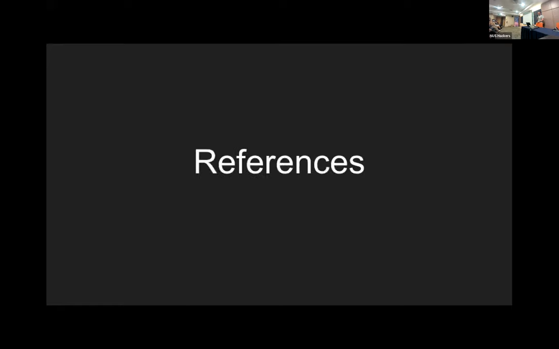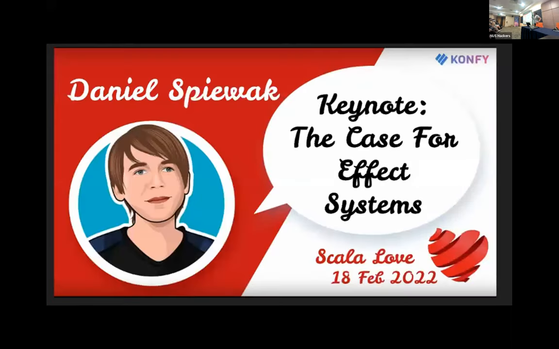Yeah. So lastly, here are some references. If you want to find out more about Scala, Cats Effect, and effect systems in general, you could check out this keynote from Daniel Spiewak. He's the creator of Cats Effect. I would recommend checking it out even if you don't use Scala, because it's mostly language agnostic. He also talks about Tokio, for those who use Rust, and why it really matters. I think he also does a very good survey of how people have been using async for a while and how people are trying to squeeze performance out of it.